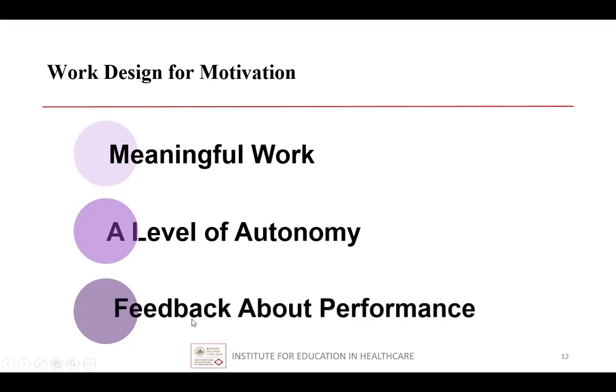Lastly, feedback about performance. Knowledge of results is intended for personal and organizational improvement without fear of blame, so that it supports a positive workplace. If we understand what we're doing well or what we could do better, we become more motivated to follow through and to continue to improve and to accelerate success.